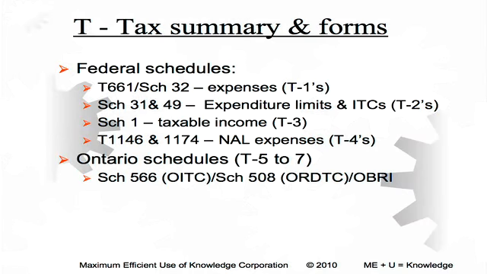Okay? The last of the Ontario credits that we illustrate here is something called the OBRI, or Ontario Business Research Institute credit, which is a 20% fully refundable credit for any company that does work with a Canadian or an Ontario university. So it could be a public company doing work, hiring the university, or a small company, doesn't matter. If we pay them on the first $20 million a year, we can get a 20% credit.